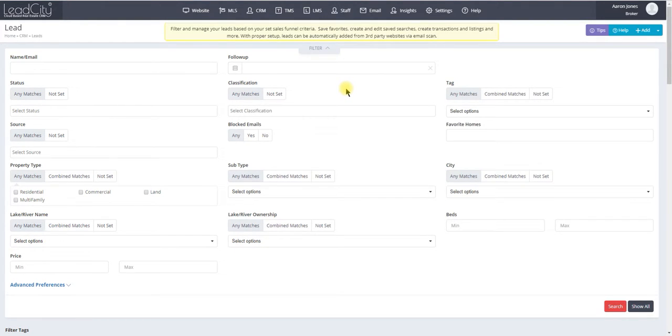Okay, now I want to give a fairly basic overview of the LeadCity real estate suite of CRM, transaction management, listing management, email templates, website design, among other things. But I really want to focus mostly on transaction management and forms creation, template creation, and how all of that integrates with our own electronic signature service called SignFast.